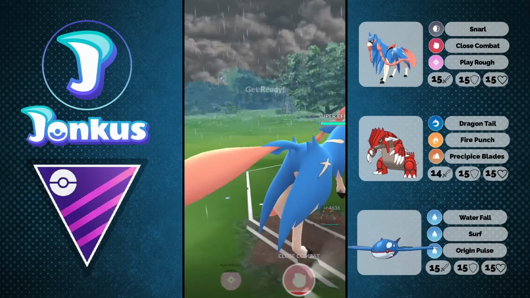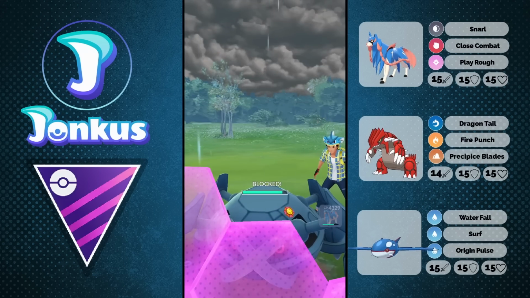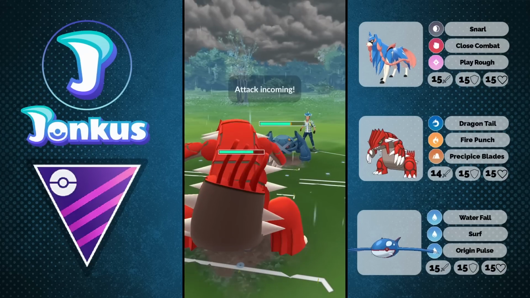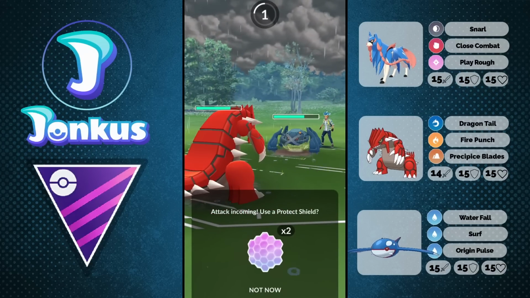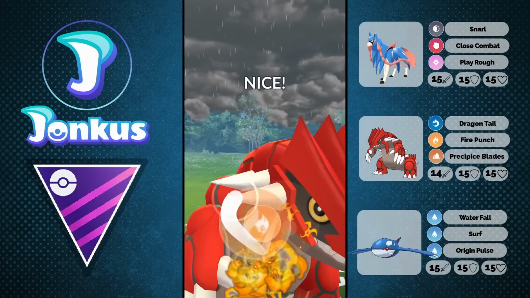We see the Metagross coming in. We're going to go for the close combat here now. And we should be pretty fine here, I think. As we're going to be able to go into our Groudon, we can just go ahead and go actually straight Fire Punch nearly. Fire Punch does around 40% to a Metagross, plus the damage that we do with our fast moves. We should be fine just going to still go straight for the Fire Punch here.